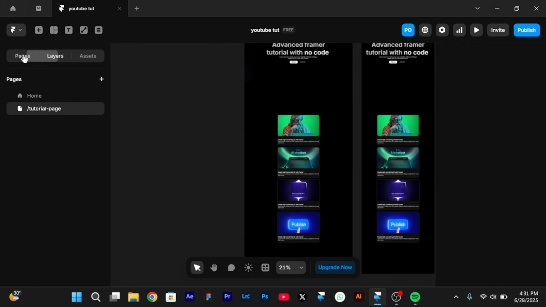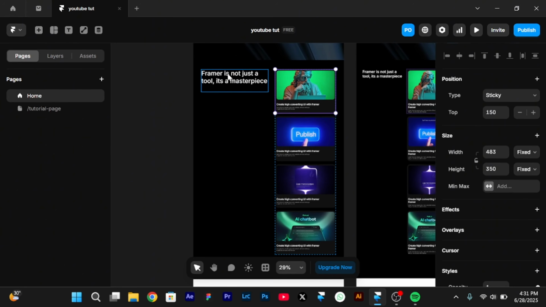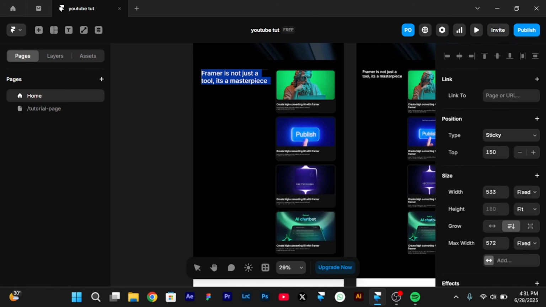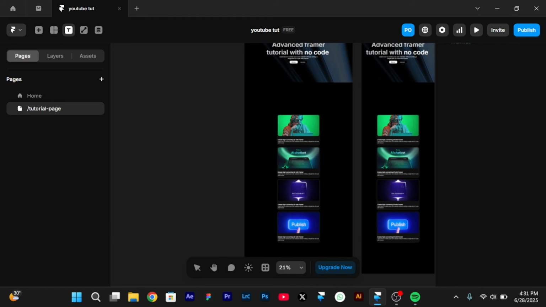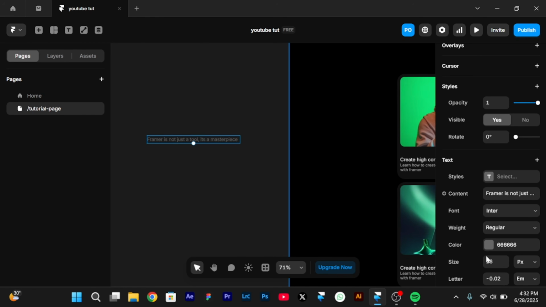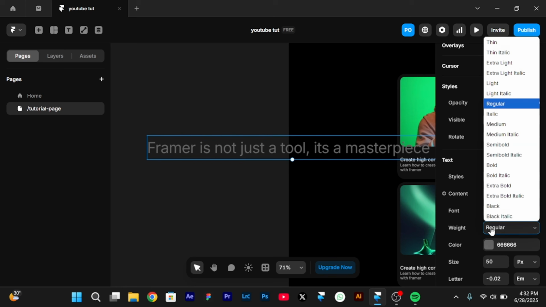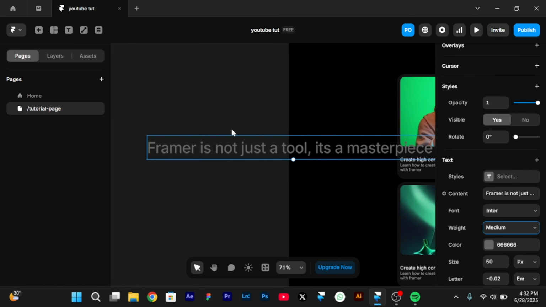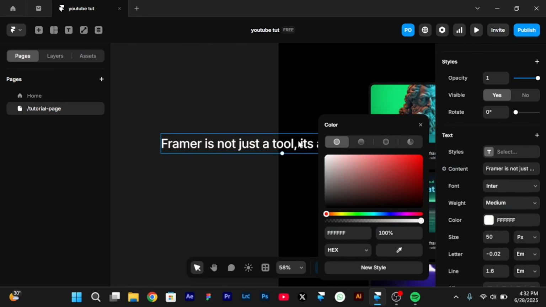The next thing to do here is to bring in our text. So this is the text we are going to be making use of. Let me just copy this so we don't waste so much time on that. So head back to the main design, hit T on your keyboard and Ctrl V. We'll change the height from 16 pixels to 50 pixels. Then also I'll be adding just a little weight. Let's just go with medium on it. Now the last thing to do is to bring in a brighter color.